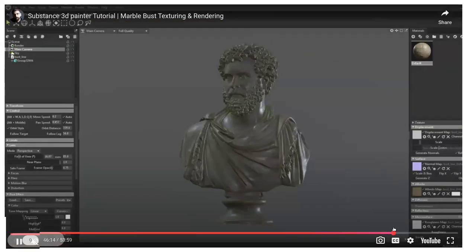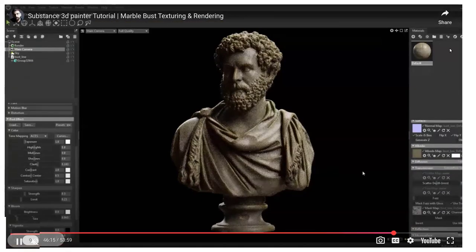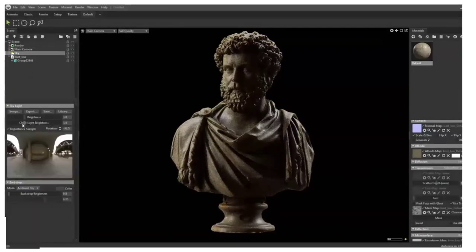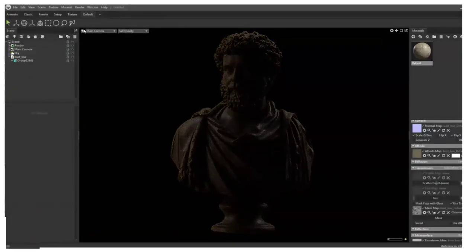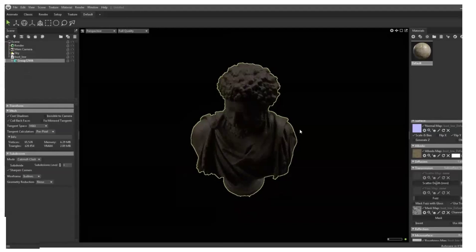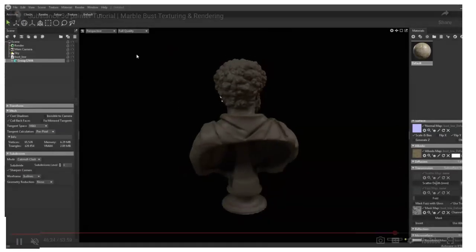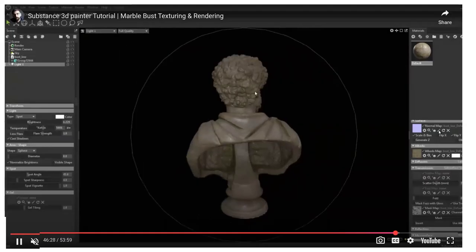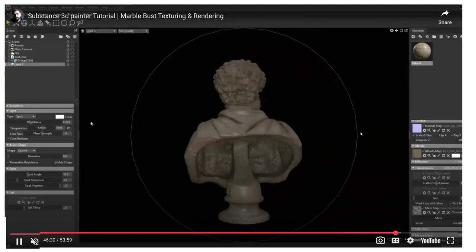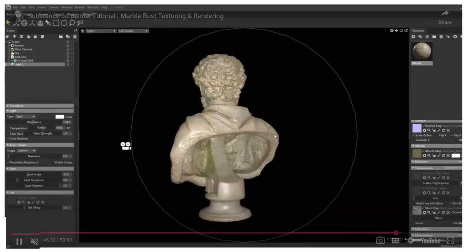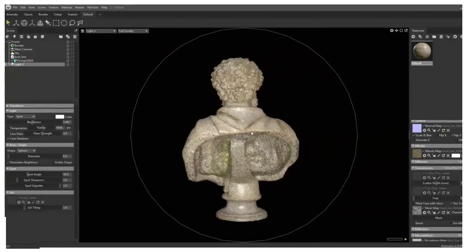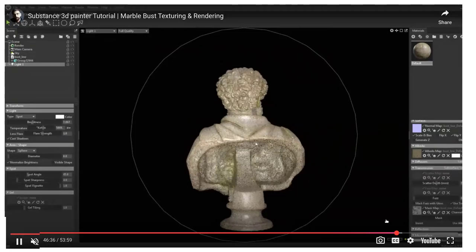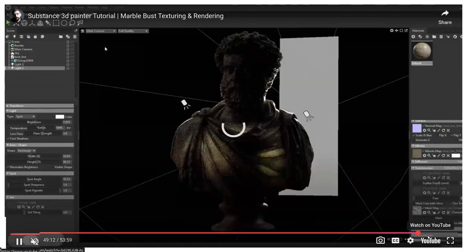But you can use Marmoset Toolbag if you want. This is Marmoset Toolbag right here. If that works for you, and we have seen some people that even texture in Blender and get really photorealistic detailed results. So whatever works for you for texturing and modeling, that works. So after that, oh sorry.